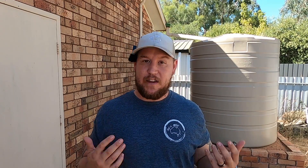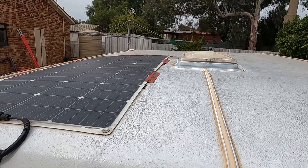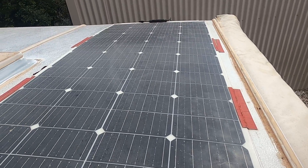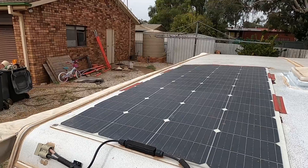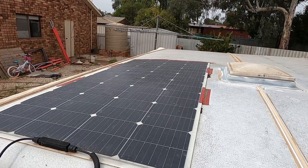The last thing I want to touch on is flexibility. I wanted to make this as easy as I could to either add solar or remove solar later on down the track. We haven't needed to, but this would have been a very flexible and easy system to modify — as easy as putting down another panel or two or three. However many panels I could put on the roof, I could put them up there. All it would take is running that wiring back to the same Anderson plug, and I've just doubled, tripled, or quadrupled our capacity. So it is a very, very flexible setup.